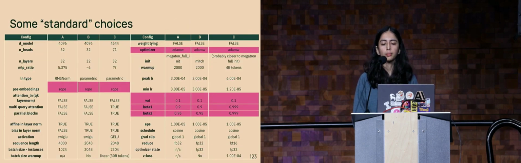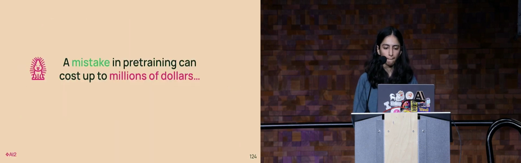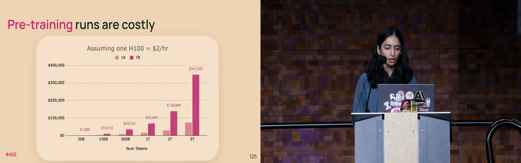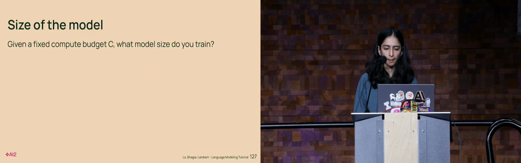That said, there are certain modeling choices that are common across them, and while these are still active areas of research, if your goal is to just build your model with minimal hassle, these are a good place to start from. Especially because picking something without running ablations can be really costly. Here, for instance, you can see how the price for training a 7B increases as you train on larger datasets. So even running ablations for a large model can add up in costs. In this next part, I'm going to highlight some common configurations that most pre-trained models use with some variations, and these can be considered the current standard practice.